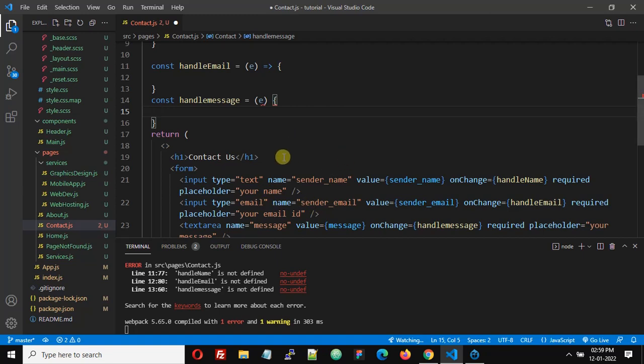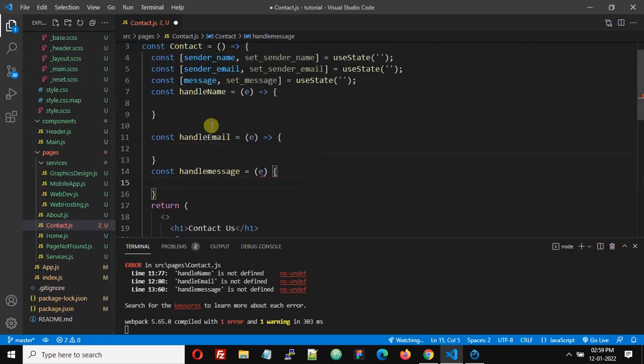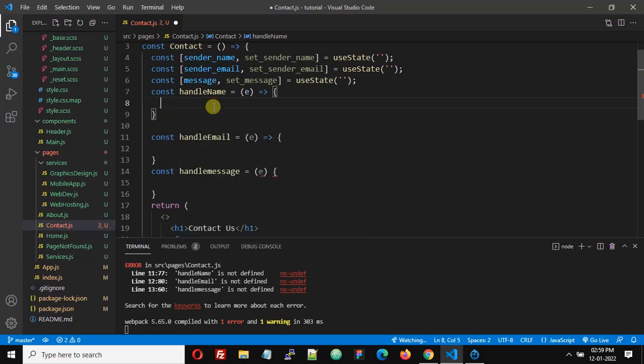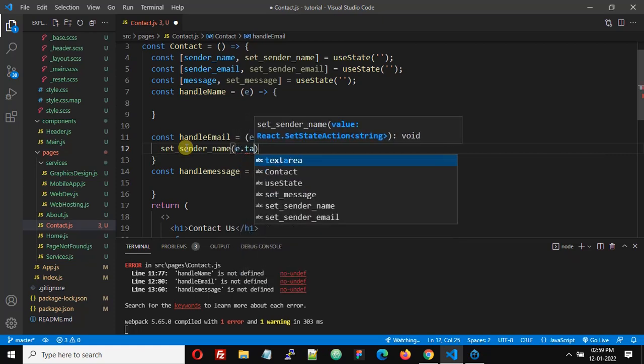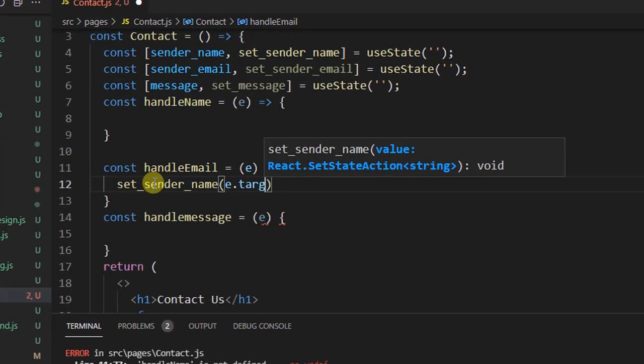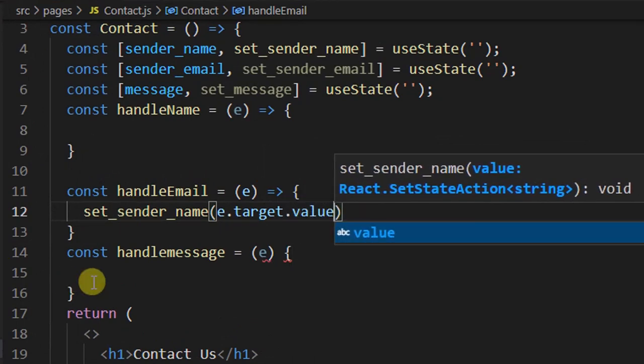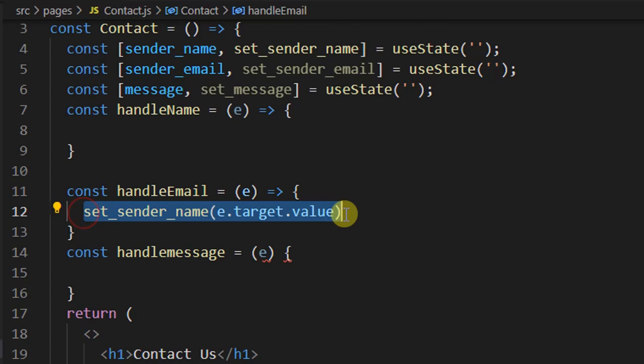So we will set the value. We will set here e.target.value, set sender name to e.target.value, and same thing for the others also.